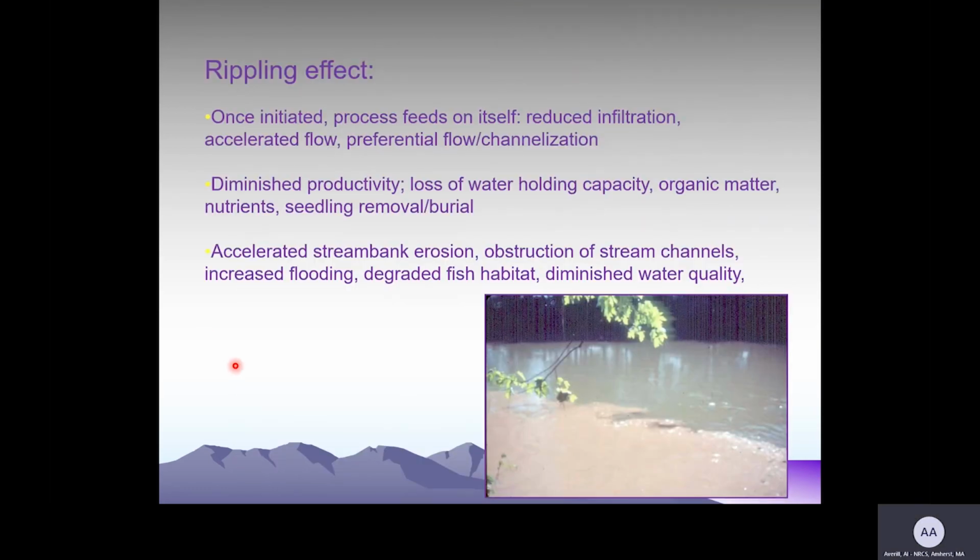Because, firstly, it reduces our productivity. The soil that gets lost is almost always more valuable than that which is underneath it, because it takes time to build up that organic matter in the surface of the soil. And that's where all the good stuff is. Because with organic matter, you have better water holding capacity, nutrient recycling, et cetera, et cetera. And what happens to that material? Eventually it ends up in, or can end up in, our waterways.